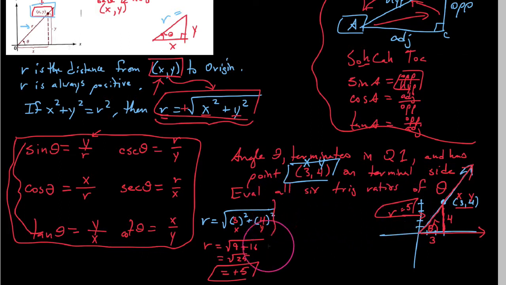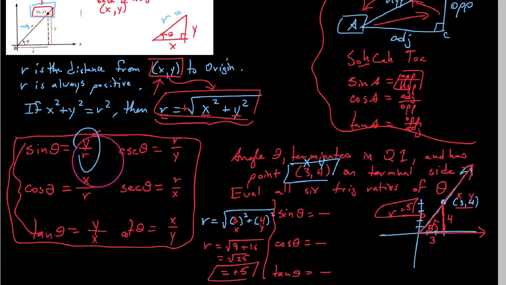So when we want to find all 6 trig ratios now, we're just going to write them this way. You're going to notice that I just rip these out pretty quickly. We say sine theta, cosine theta, tangent theta. And they are ratios, so it's just some fraction here. And we're going to go back and we're just going to fill these in. We say, okay, well, using our new definition, and over here we say, all right, sine of an angle is the y value over the r value. So we say the y value at this point was 4. Okay, well, I'll put 4. And we say the r value is 5. So 4/5.